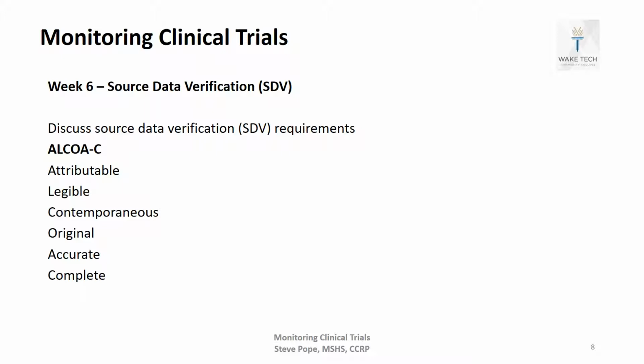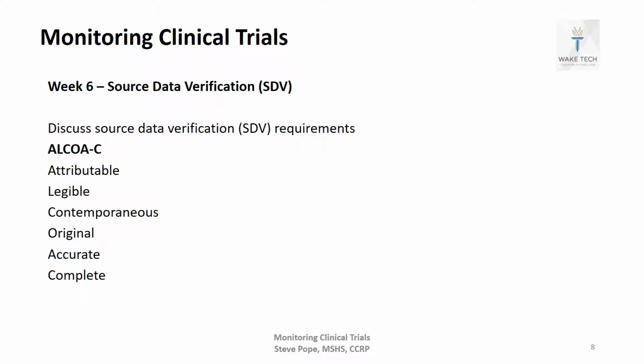It needs to be original. So you don't want to have a situation where they're making a lot of markups and things like that. You want to get the original data in there. They may make a mistake and write down a number or a date incorrectly, and they can line through that and correct that mistake, and that's perfectly fine.